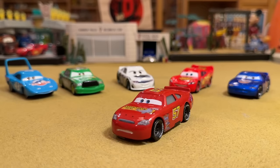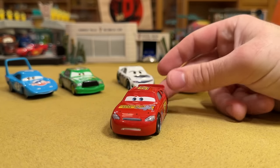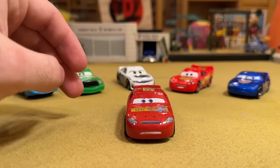Now, for whatever reason, people call this car Joel McQueen. It's so funny, but that is just a fan-made name, I'm pretty sure. There is no credence to that at all. It's such a funny, random name. Joel McQueen. Man, it sounds like someone just came up with that at the dollar store. It literally is like Dollar Store McQueen. Yeah, hey, we got McQueen at home. It's Joel McQueen. He does kind of look like a Joel. I'll give him that. He's certainly not Lightning. You know, he doesn't have the flames and the bolt on him.